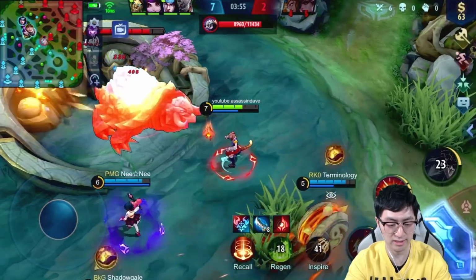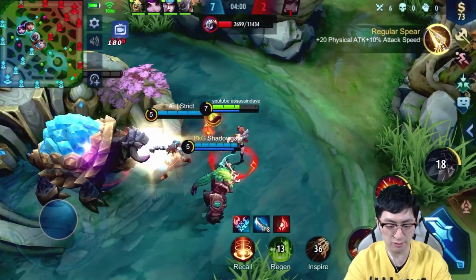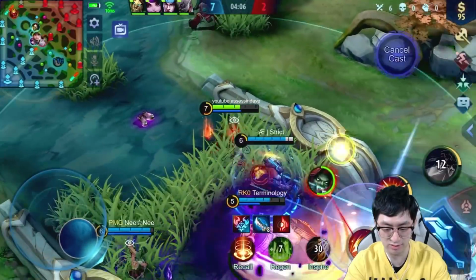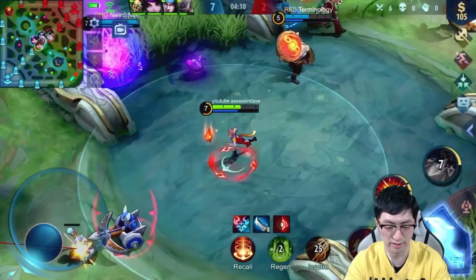This is why Wanwan is banned in Mythic Glory ranked, because this hero in teamfight doesn't rely on auto attack that much. It relies on auto attack, but once you get an ultimate off, you don't have to fight anymore, right?